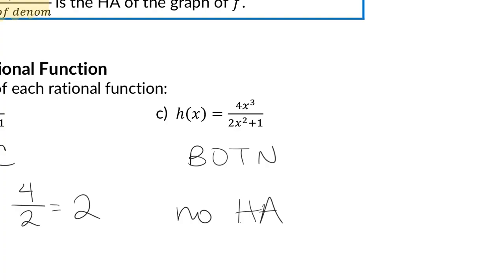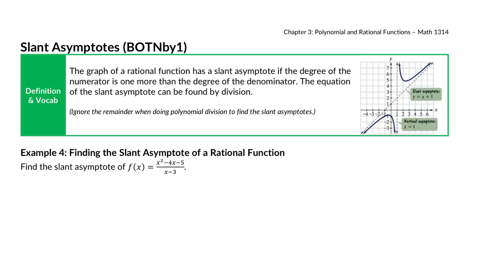But a great question you might have is, what actually happens to the rational function if it doesn't have a horizontal asymptote as you extend to the left and as you extend to the right? It's going to follow the particular behavior of a different function. In fact, if you are bigger on top specifically by 1, you do not have a horizontal asymptote. You have what's called a slant or oblique asymptote. Oblique.